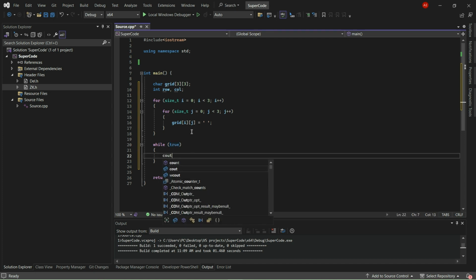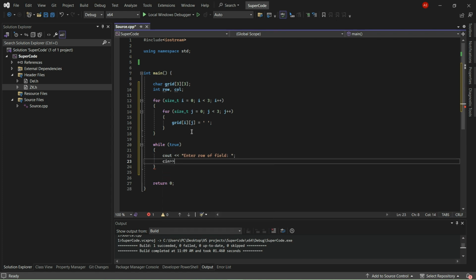I will ask player to enter row of field. It is row. And I will also do that for column.